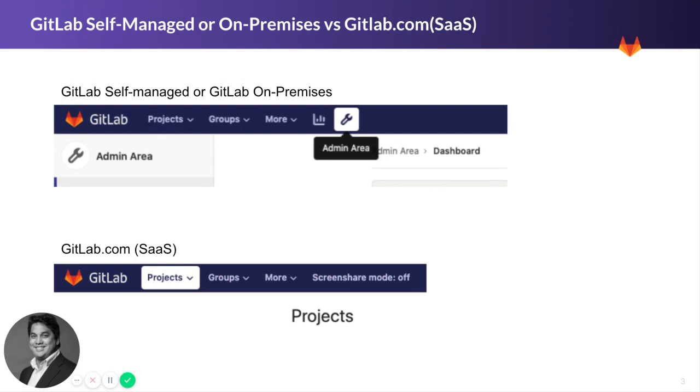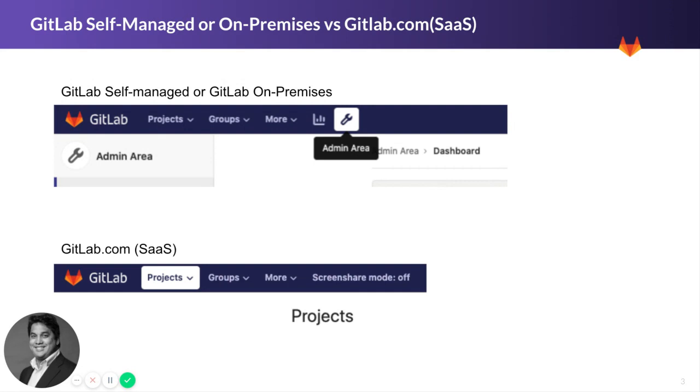The reason why? It's because GitLab.com is one instance that is shared with all users of GitLab.com, regardless of whether those users are paid users or free users, it doesn't matter.